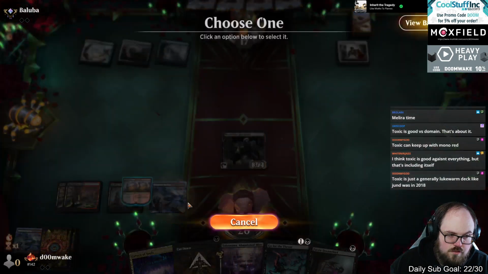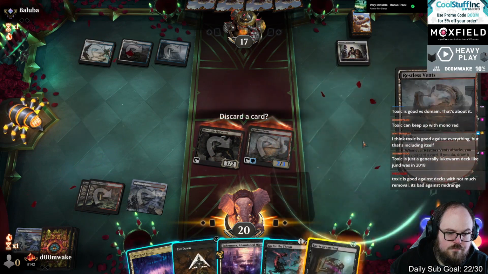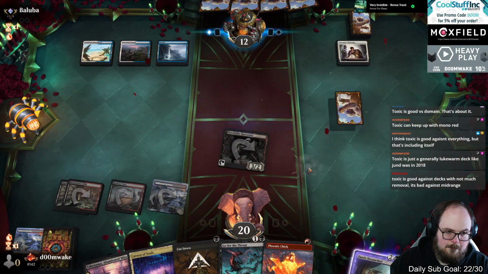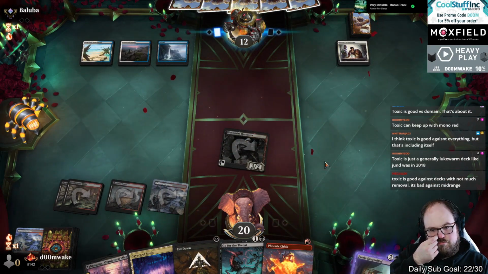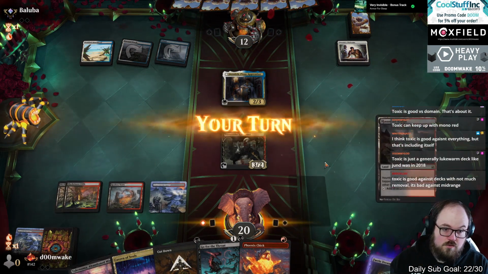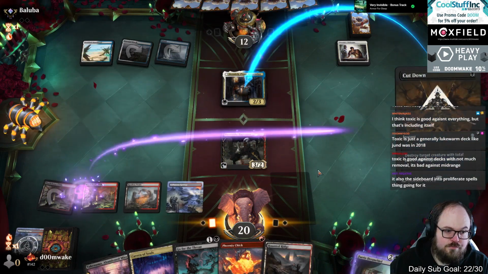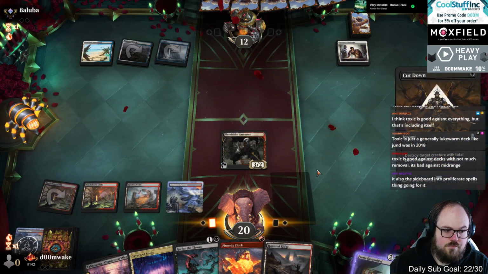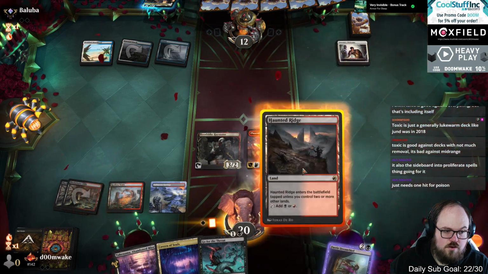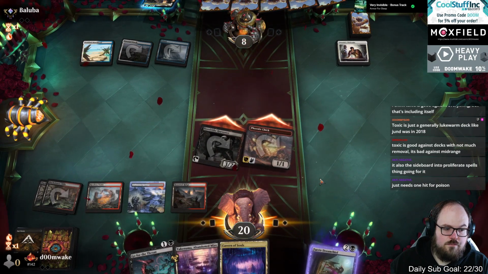Kind of want to discard Dream Thief here. Just get some value out of it. Okay. Good against decks with not much removal, bad against mid-range. Yeah, that kind of makes sense. That tracks. Let's go Phoenix Chick, exile Dream Thief here, I think. Yeah, this is fine.